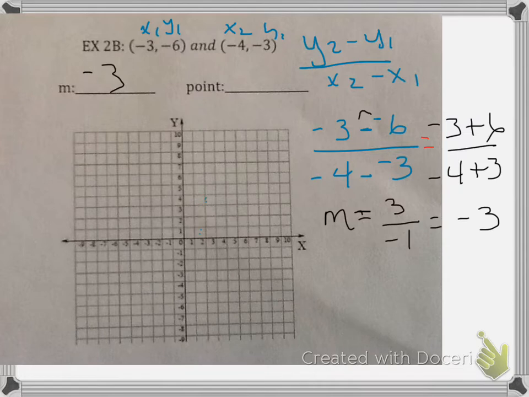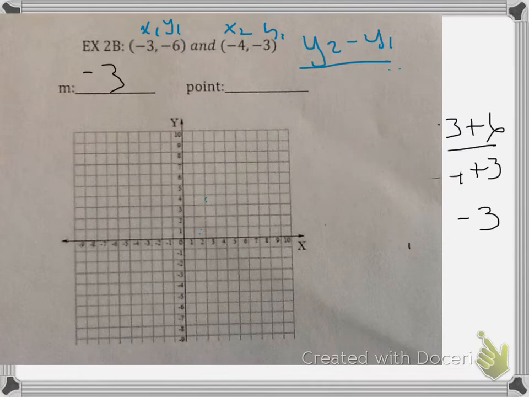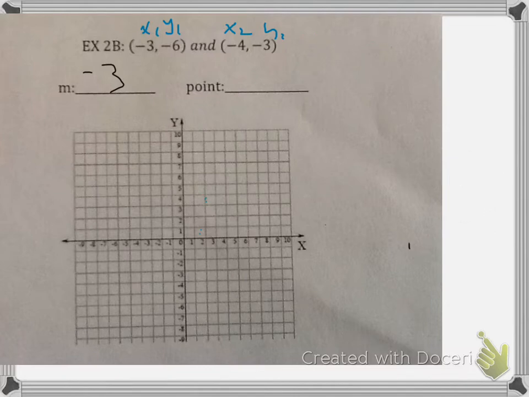Okay? Now we're going to go back and we're going to use the point-slope form. Remember, the point-slope form means I have to have a point and I have to have a slope. In an earlier video, we talked about that you could have 2 different answers here, but they end up being the same line. And so we're still going to do both of them, so in case you decide you want to do both, it doesn't matter. But I'm not going to graph it. I'll probably just label the points for both of them.